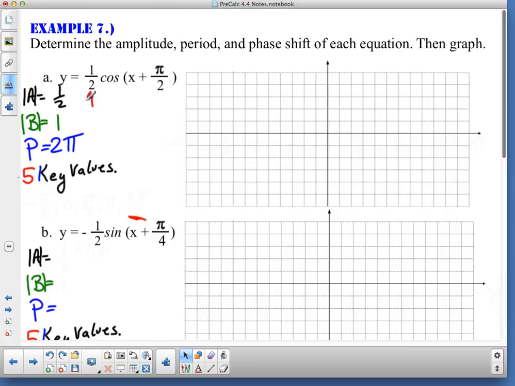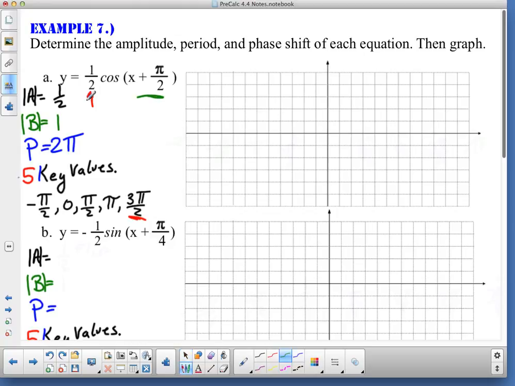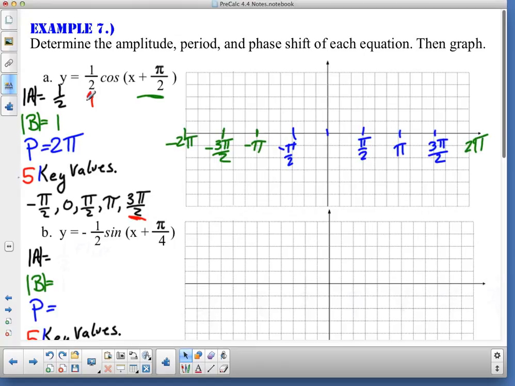Now with that, my 5 key values is 2 pi divided by 4, and I'm going to start counting at 0. My 5 key values here start at negative pi over 2 because I have a shift. So I've got a negative pi over 2 shift, and I've got to make sure I get that on my graph. A regular graph for cosine would start up here at 1/2, but I'm shifting pi over 2. So this is where I'm starting, at negative pi over 2 because of my H. So this is a shift left, and we can even see this as we talk about this new idea of phase shifting.